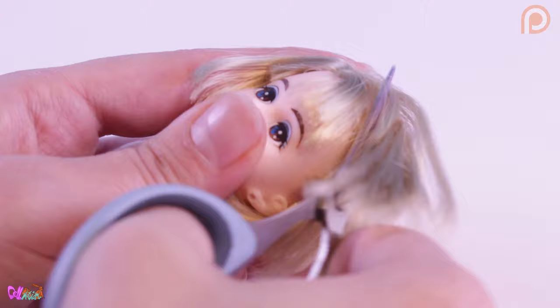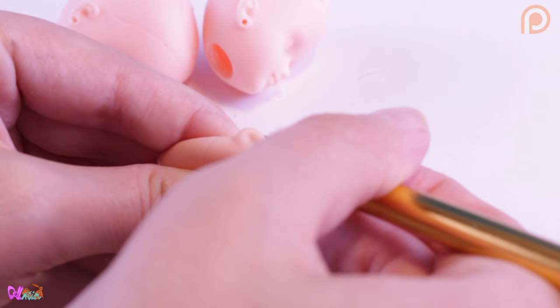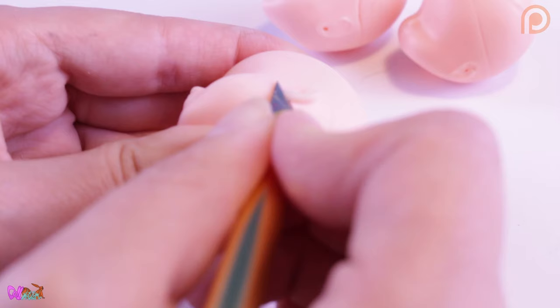I cut his hair as close to his head as possible. Then I go through the neck opening with tweezers and remove the remaining hairs. I use pure acetone to remove the factory painted faces. By the way, I don't save the ears, but maybe I should do that in 2020? Oh, that's so creepy.